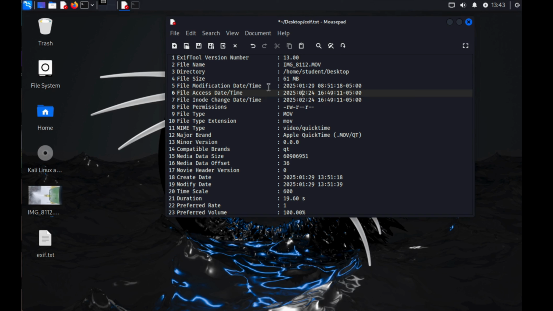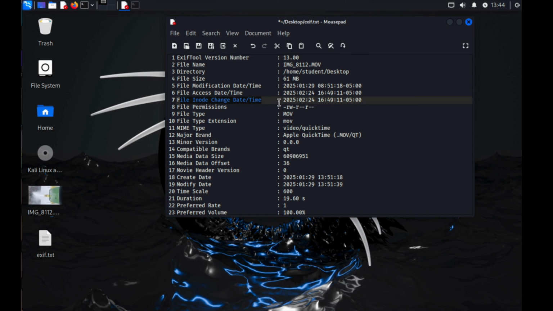It doesn't give us the directory it was located in, because even if we changed this, it's not going to change this date and time. So this does give us some information about perhaps when this file was moved from the phone or the camera and placed onto a computer. The inode date and time is from the NTFS file system as well.